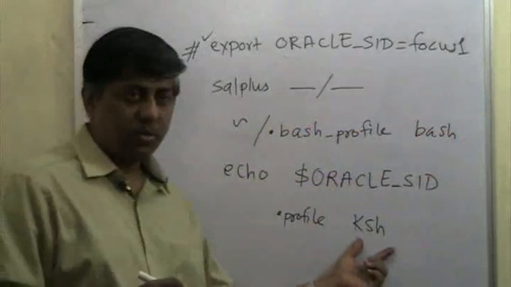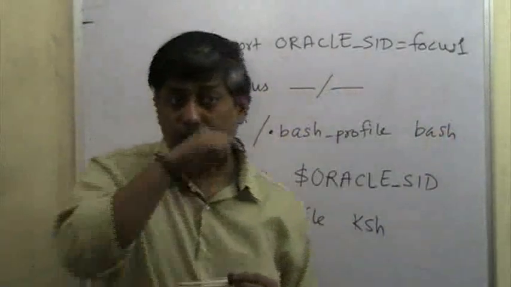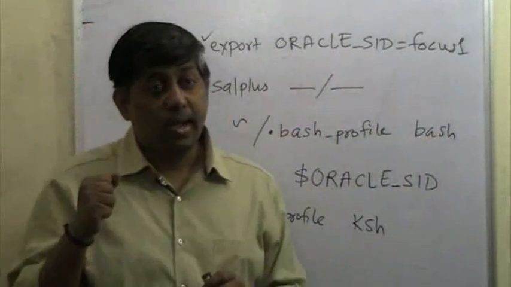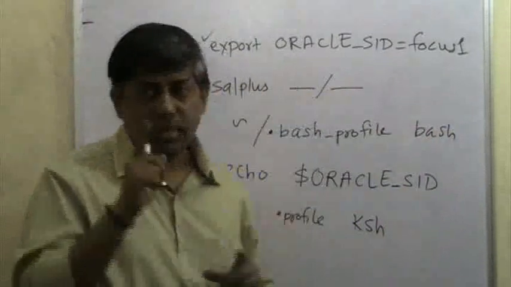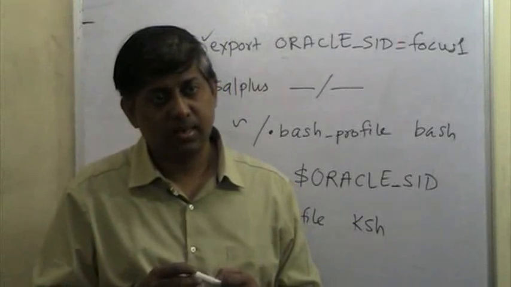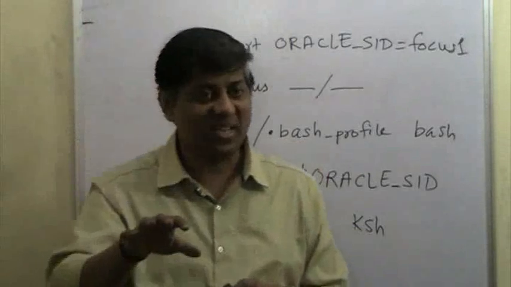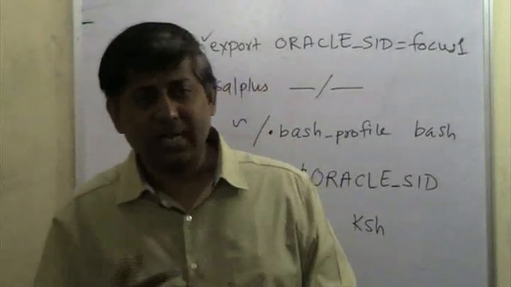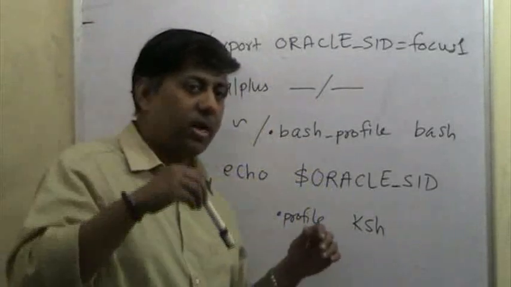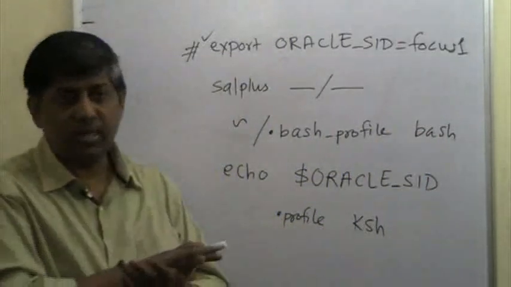When you are logged into your account, this file gets executed, and in this file, if this command is set, same thing. But you made one statement that you will see a list of all the databases that you can connect to. No, that is not correct, because you can connect to only one database at a time. No, we can connect only one database, but we can get the list of databases. See, in that file, I think your DBA has set up things in such a way that you will see all those things. That is just a text file. You can write whatever you want in that file. So it has been set up in such a way in your environment that it will show you all the databases, I guess. Otherwise, by default, that is not set up.